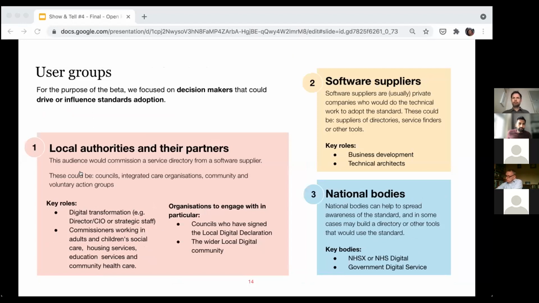For the user groups that we spoke with during beta, we focused on decision makers that could drive or influence standards adoption. So there were local authorities and their partners, software suppliers, and national bodies as well. And for each of those, we outlined potential roles that we would be speaking with, or we spoke with.